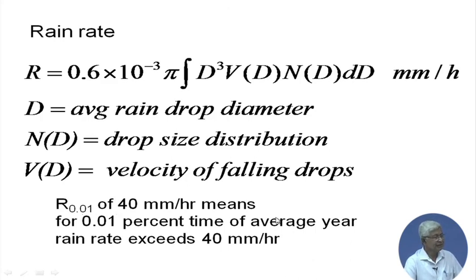You can see that we might design a system where the attenuation which is happening can be taken care of for this much time, but we may need a system where my failure or loss of signal should be for much less time. So, I should look for a rain rate of 0.001% or much lower than that.